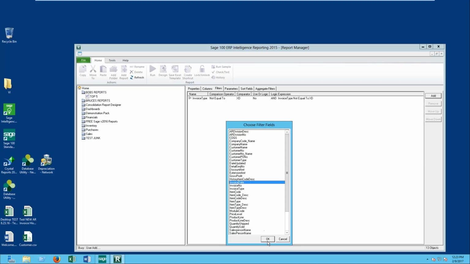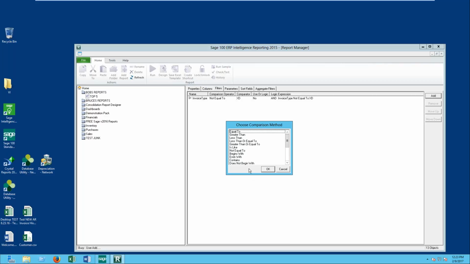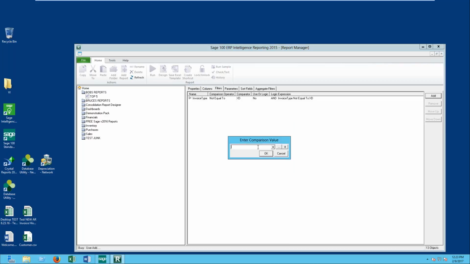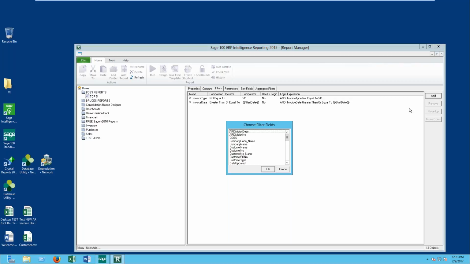And there's invoice date is greater than or equal to, and I'm going to put in, whoops, it's case sensitive. And we'll put 1 more for the end date.